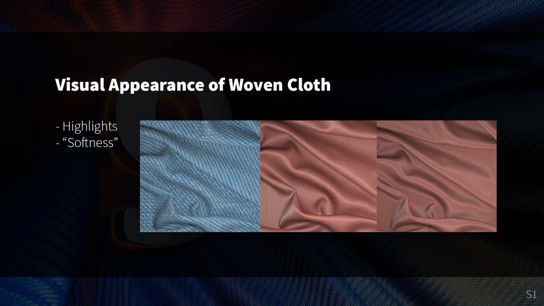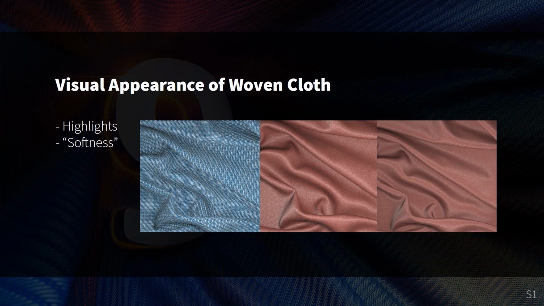Highlights in textiles are very much more complex than other materials, and cloth has very anisotropic highlights, and that means they appear very different when viewed or illuminated at different angles. In addition, sometimes cloth can have more than one highlight, where most materials only have one. Also, many textiles appear quite soft, and it can be hard to quantify exactly what this actually means, but in many cases it can be attributed to what is known as sheen, or a highlight at grazing angles.